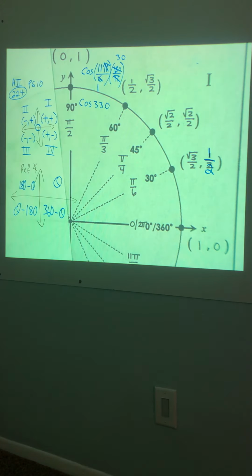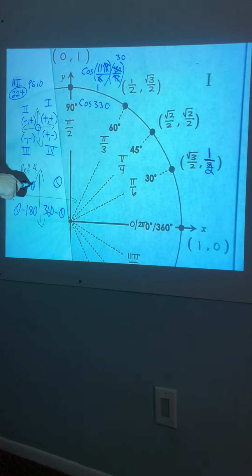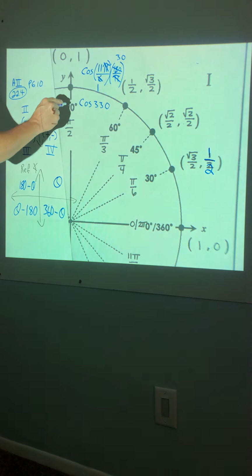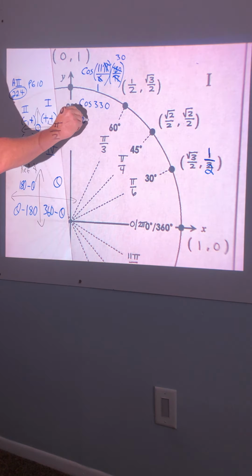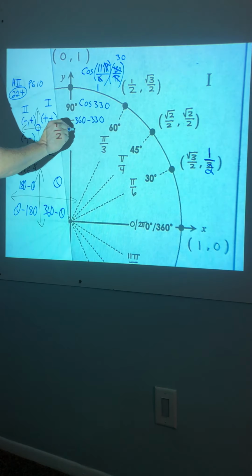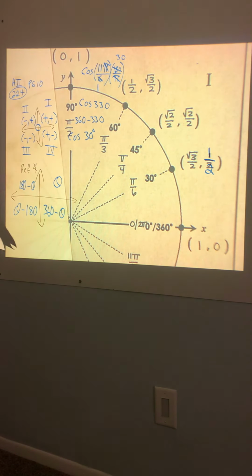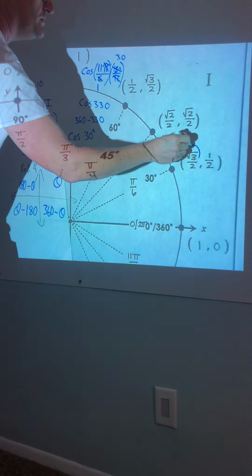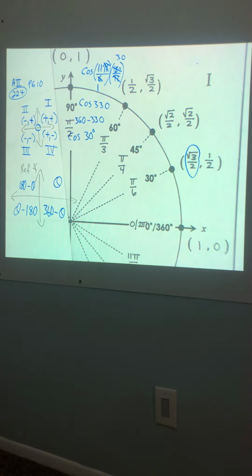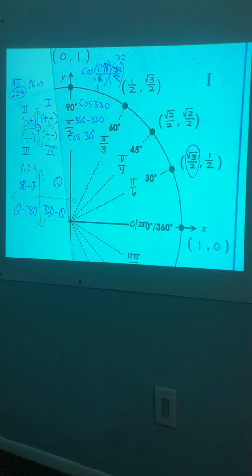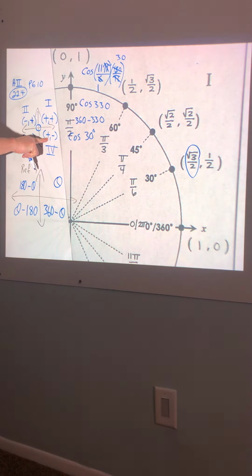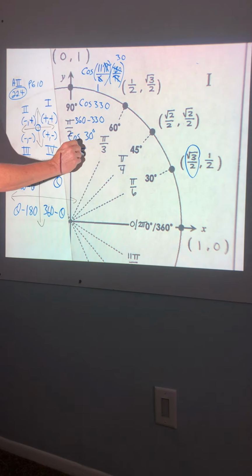Are y'all with me so far? If it's the cosine of 330, that's going to fall in here. So you're going to do 360 minus 330. So we're looking for the cosine of 30. You're going to come over to 30 degrees. Cosine is the first number. Now we just have to worry about, is it the positive or the negative of that answer? Well, we were in quadrant 4, and cosine is positive, so you're just going to leave it as the square root of 3 over 2.